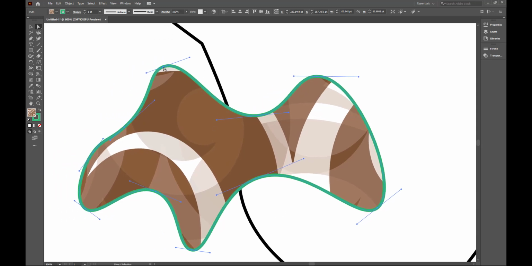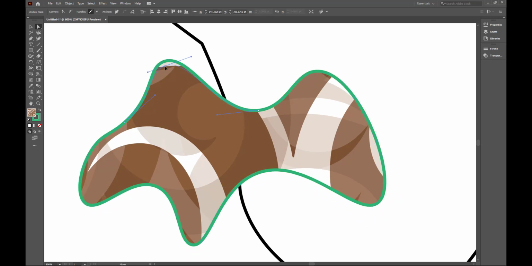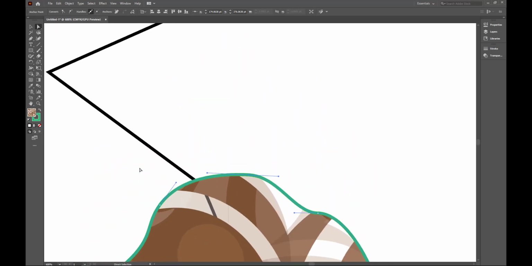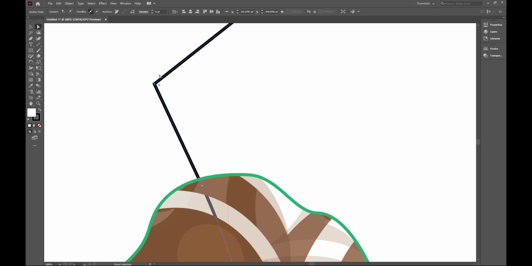Each one of these, if you move your mouse over the point, the center point, and click on it to select it, you can then move the point. You can also, once it's selected, grab the Bezier points and change the angle. This is great if you want someone to go from, say, a smile to a frown. If you're drawing a face, you can drag these up and down and modify them to really get some subtle control over these objects. Obviously, objects that are straight, just click on the point to modify it, and it's quite easy to drag it around. You can also convert this point to a curved point.